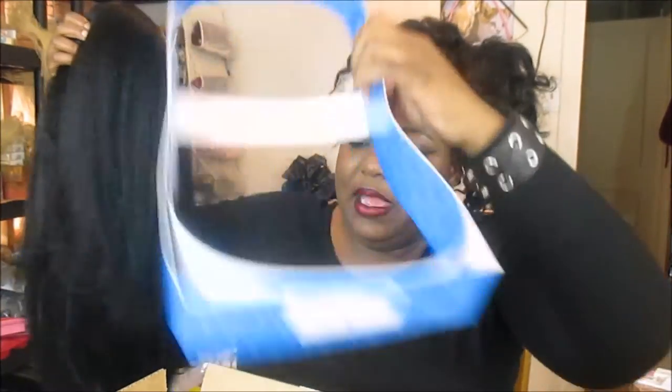The reason I wanted this wig is that I'm natural, and in the winter my hair gets really really dry. It's hard to keep moisture in and it's just a time where you want to put it away, leave it alone, and let it grow and do its thing. I don't know how I'm gonna like it because normally I never wear my hair down, and I rarely ever wear it straight.